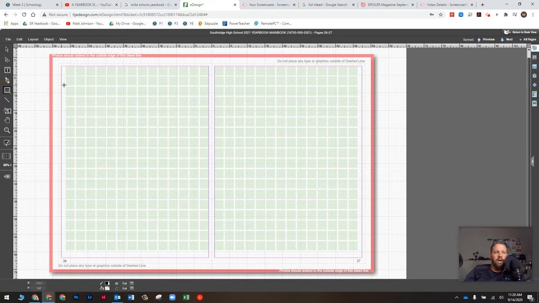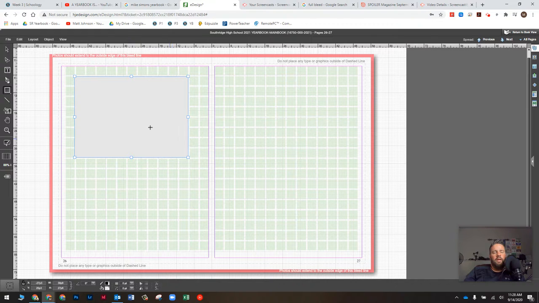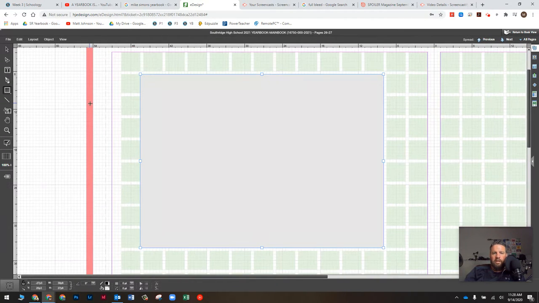So let me create another box. And again, I'm going to do it there to there about. I'm going to make this a nice big box because we're going to put a big photo here. And I'm going to zoom in by pressing control plus just to look at my box. And you can see I went over the edge of the green. Again, not that big of a deal. But for now, let's have our boxes always go from green to green so they cover green completely.